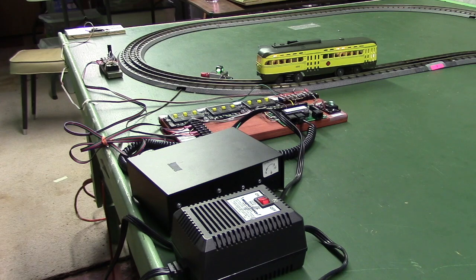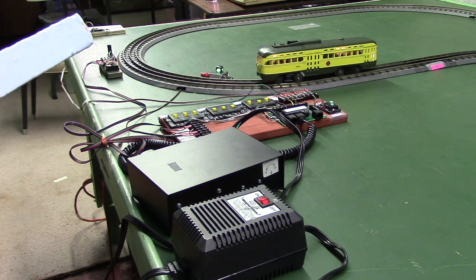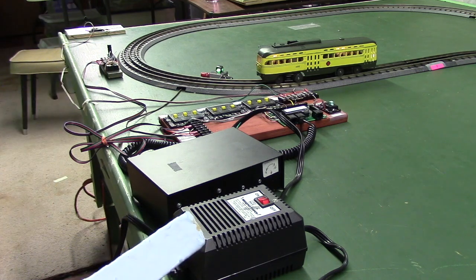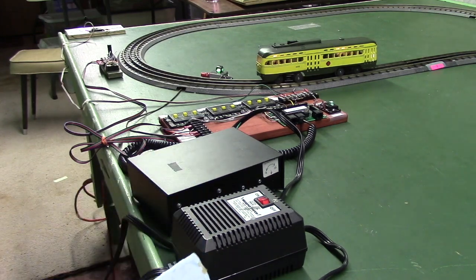Taking a look at our components here, it's pretty simple. We got a simple loop of track, and out there on the far corner is that public push button we were using. Here's the Z-Stuff detector, and then back here we've got the NCE command station. This is a 5 amp system. NCE recommends using a 10 amp system for O gauge.